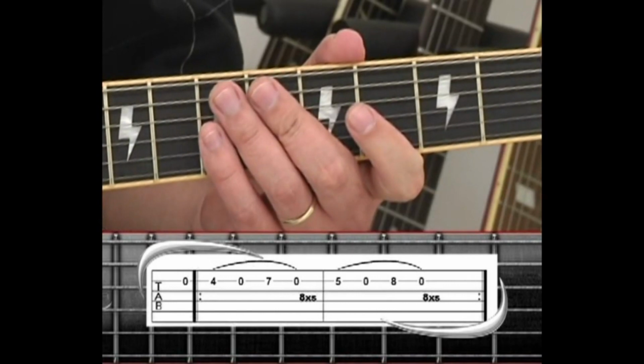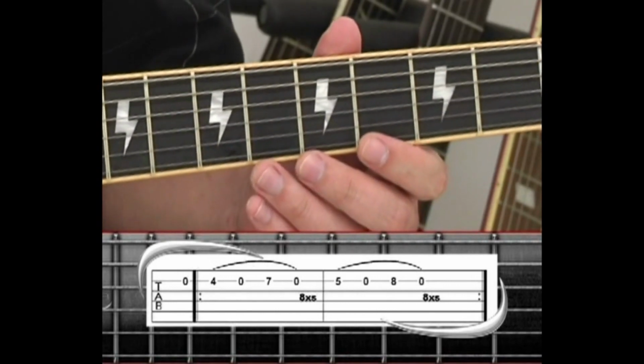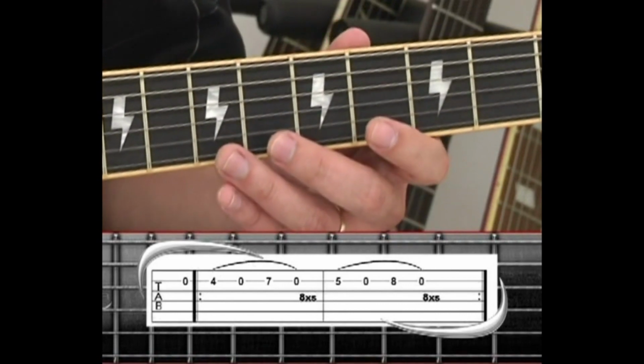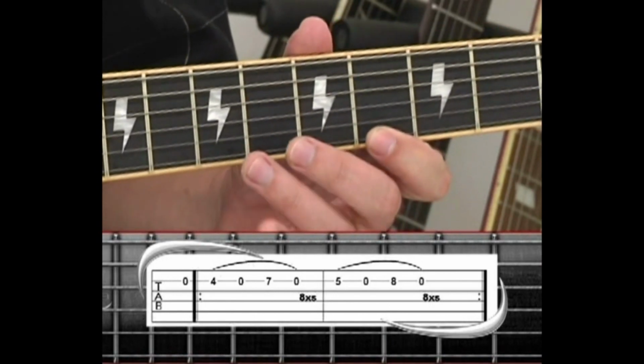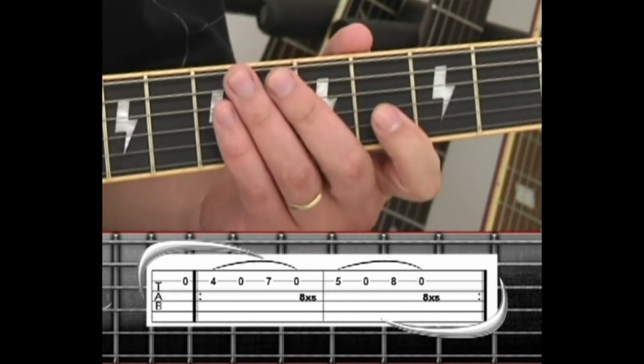Phrase 1 begins by sounding the second string open. From there, the rest of the notes are sounded with hammer-ons and pull-offs only. Index to the 4th fret, pull to open, then the ring or pinky to 7, pull to open, then repeat. You want to play this a total of 8 times.